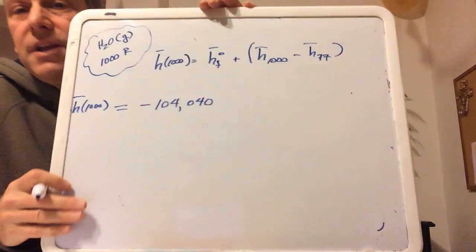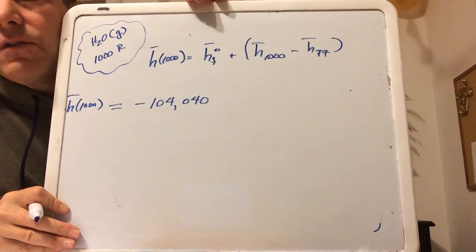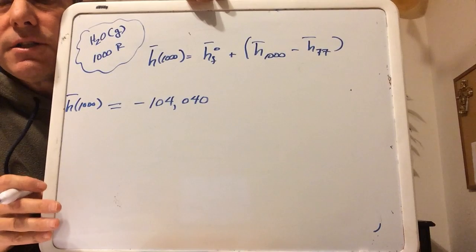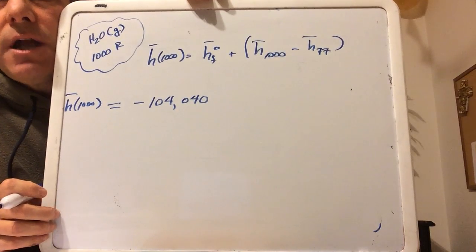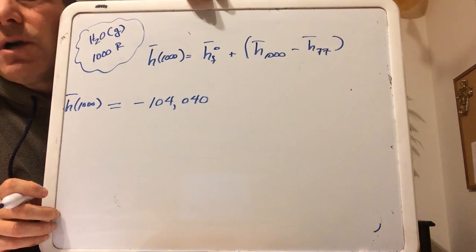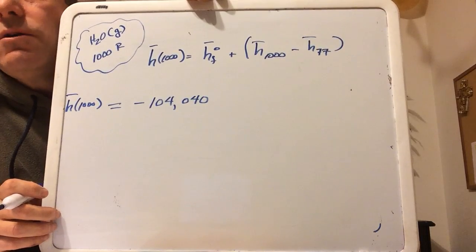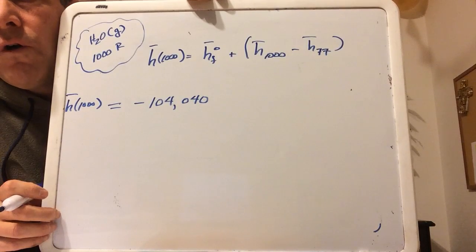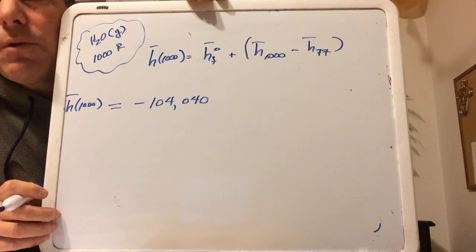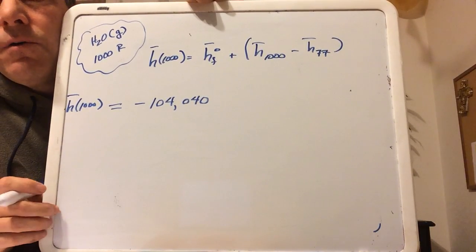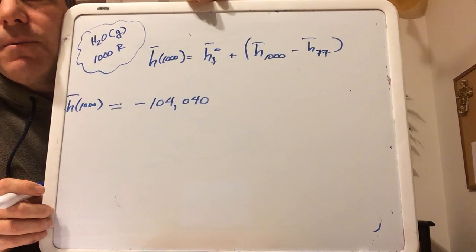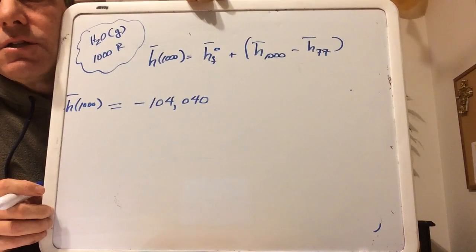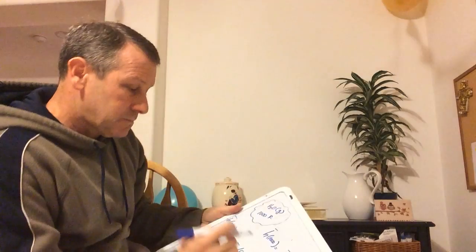The enthalpy of formation of water vapor is negative 104,040, and that reflects the fact that when you have combustion, and a bunch of hydrogen and oxygen are flying around in that combustion chamber and they recombine to make H2O, you get a huge release of energy. So we get a very, very negative number for water vapor. That's what we went with previously. Now, though, it's going to be pretty typical that our water vapor is going to come out at an elevated temperature. So let's go ahead and correct the numbers.